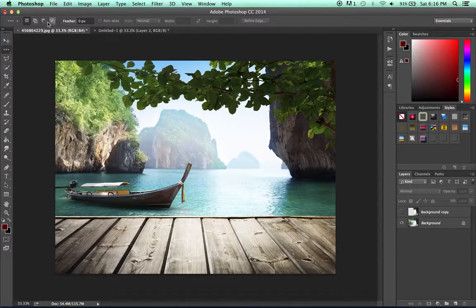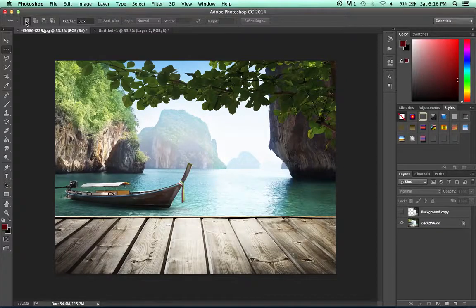If you're not familiar with these selections up here, this is the new selection. This is going to be the selection for creating more than one row or more than one selection. This will be subtracting from the selection, and this will be intersecting with the selection. And those are the same for all the selection tools that we will cover in all of the Photoshop tools. But I'll just show you what it does.